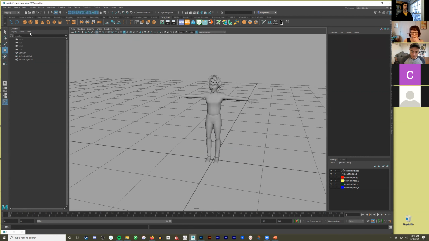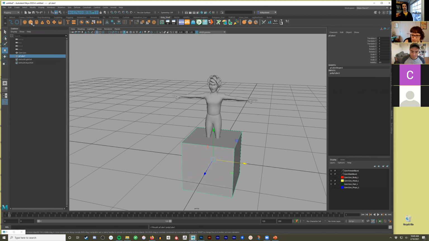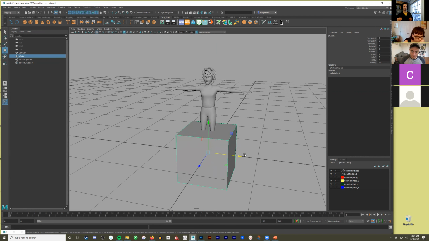Makes it easier when you, so if you do add any scene props and things like that, if you make a cube, it's going to make it at the world scale. So that cube is going to be 1 centimeter, which is going to be super tiny if my character's big. So you're going to have to spend a bunch of time changing stuff.